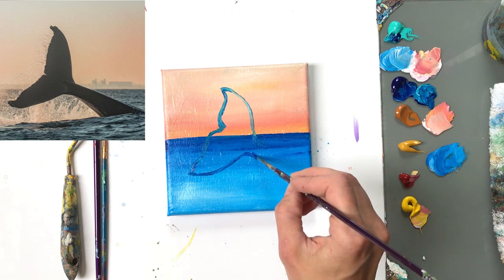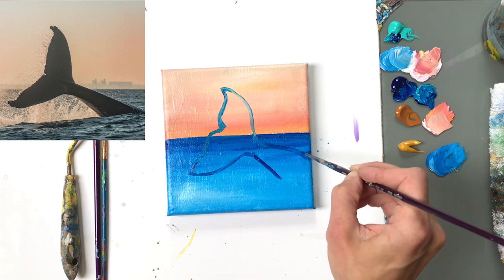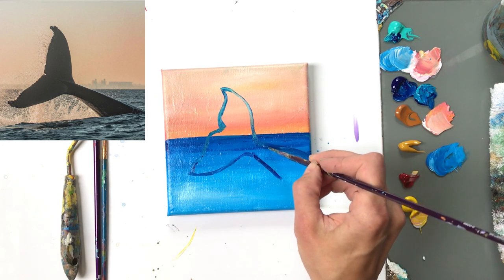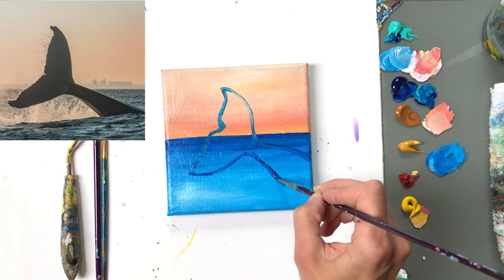Now I'm going to bring my brush out again, kind of getting a little bit wider as I move it towards the bottom right of my canvas. Okay, so the center, that base of that tail should be the thinnest part. And then as I move out towards the body, it should be much thicker.